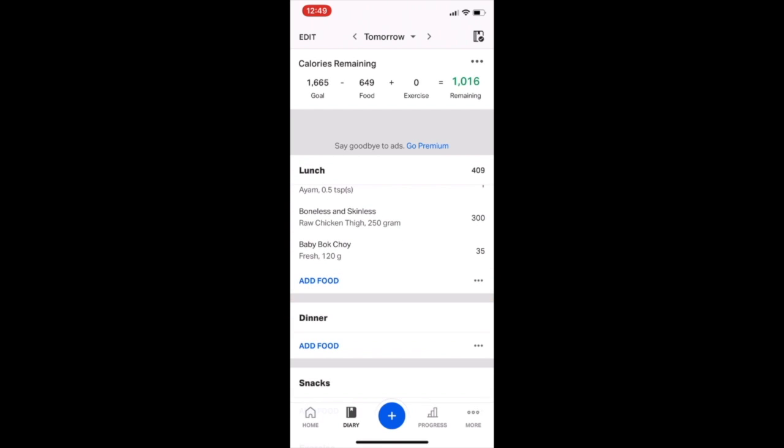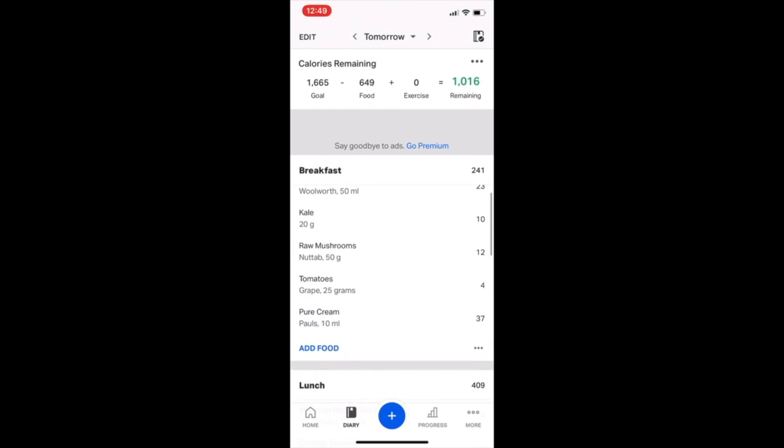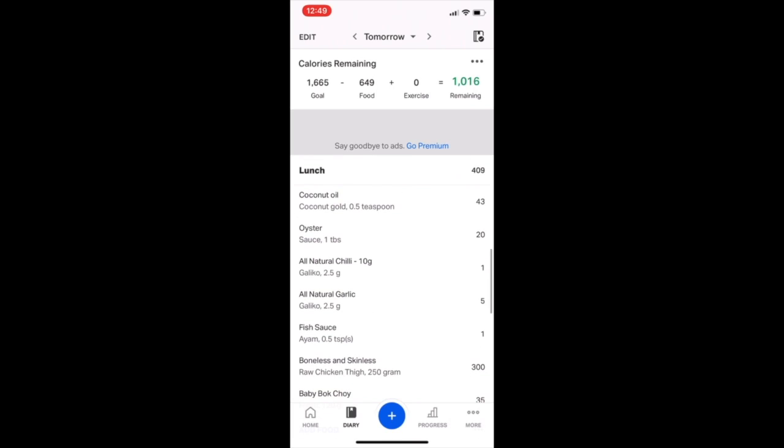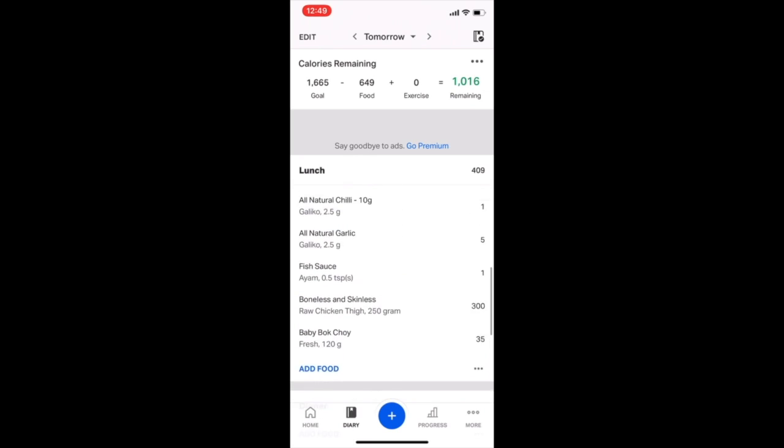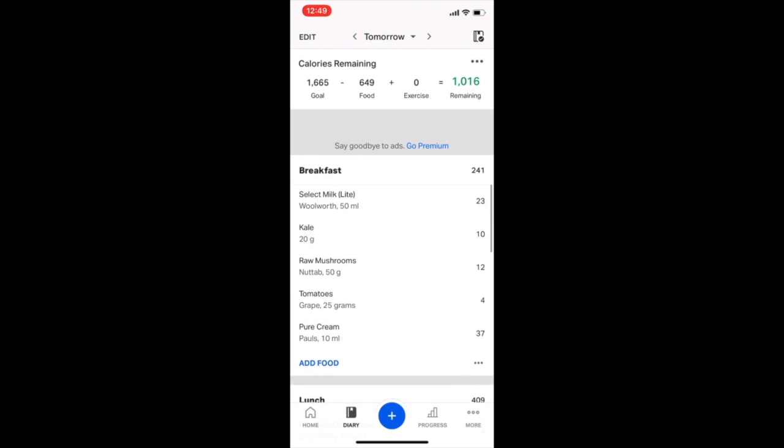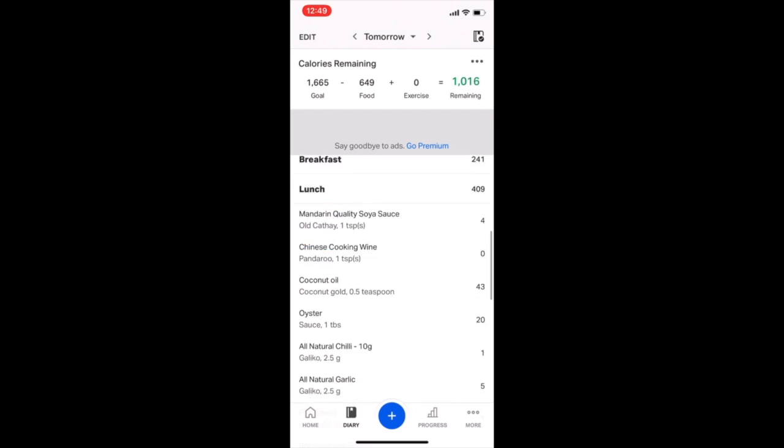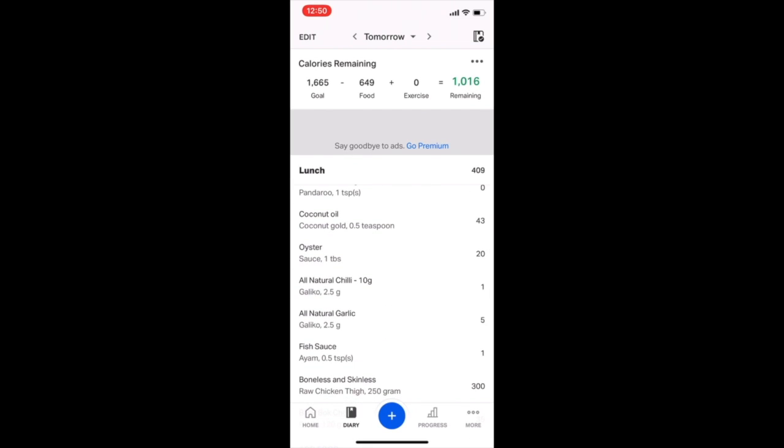And finally, if you want to share a meal or a diary entry with someone, say your husband's tracking along with you, instead of both of you tracking exactly the same foods, you can just share your food with him and he can instantly add it to MyFitnessPal, or the reverse. You can also do this with me if you want to send me something to show me what you're eating, or if you've got a question about something, or if I'm eating a similar meal to you and we're both following the same recipe, I can just send it straight to you.